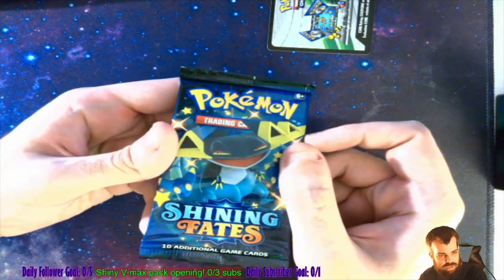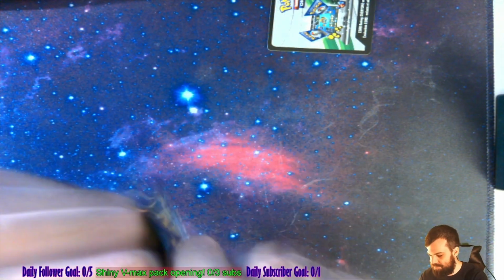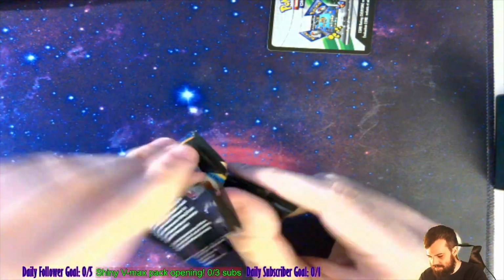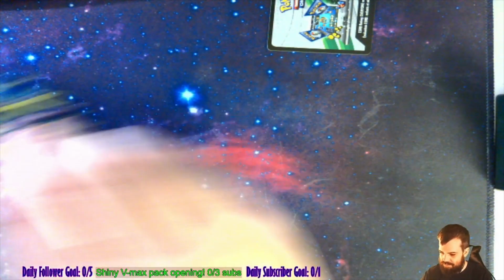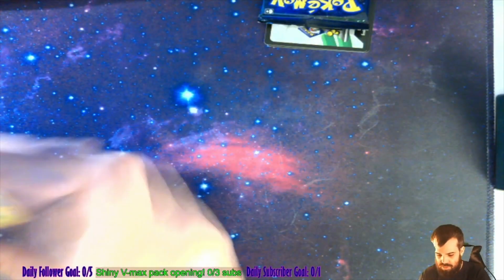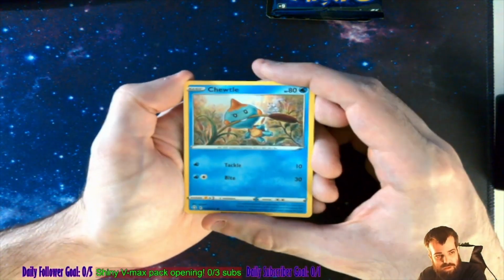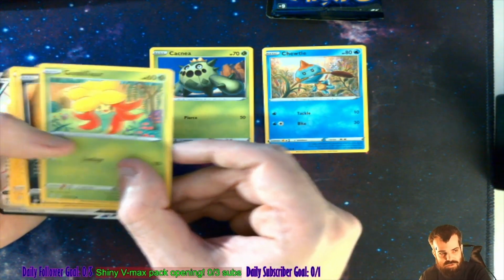We'll start here with a Shining Fates TCG pack. Looks like we have Chudl there right off the top. And there's another code card, which we'll set aside. Okay. Off the top here we have Chudl. Acnea. Gossifleur.